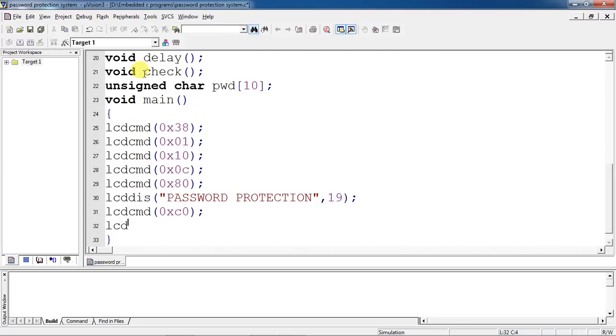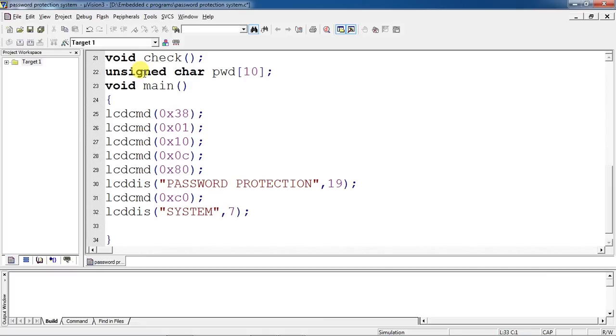And make sure of the other text you require on the LCD screen: system, and number of characters 7. So this is my initial text I require on the LCD screen.